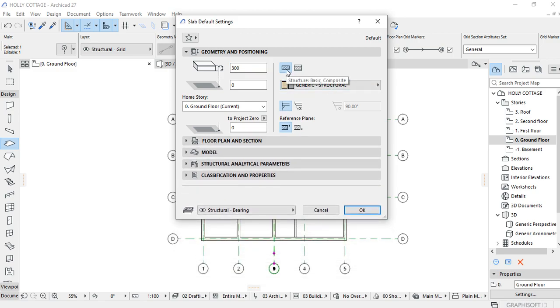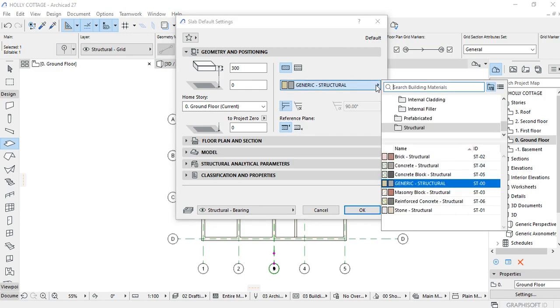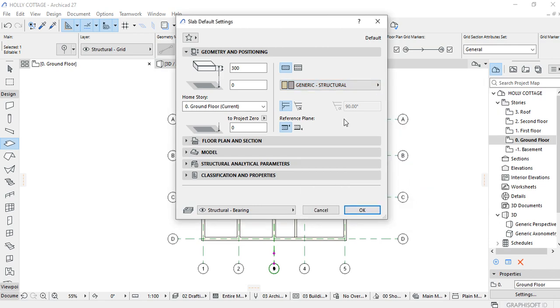So it's still a basic slab, since we are still in a schematic design. Then the reference plane, you could maintain this one. Then here the material, you could go back to structure and choose generic structure. Then okay.